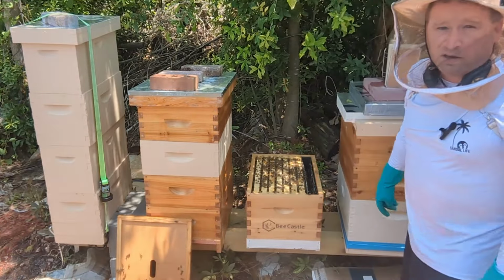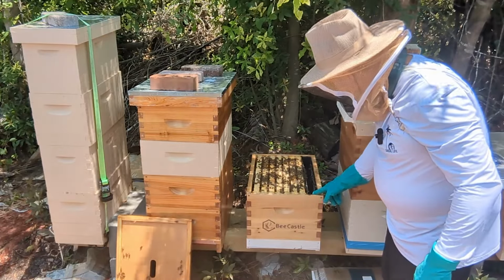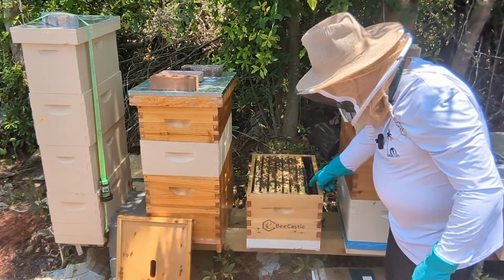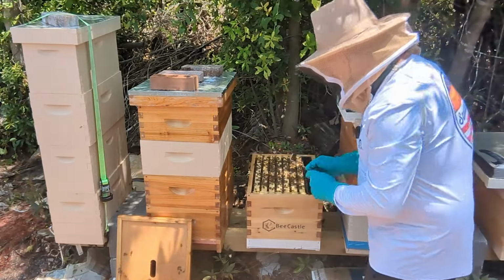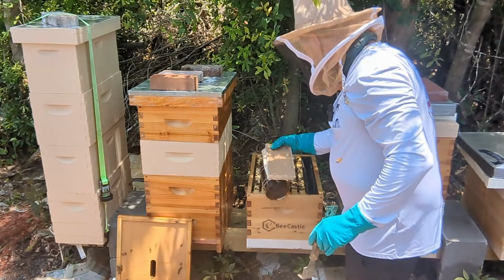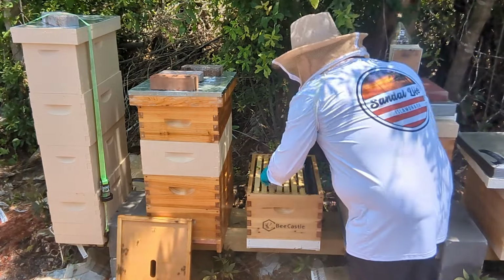So you see here we've got 7 frames and then an in-frame feeder. It's empty. I haven't put any feed in it for a while, because we're in the middle of a honey flow, so got some sticks down in there to keep them from drowning. So now let's just see if we see some eggs or any evidence of an emerged queen. They are drawing out some burr comb right there.